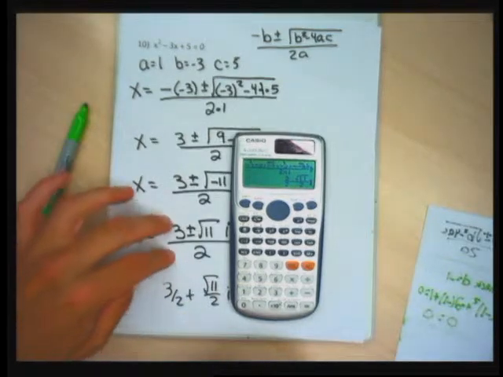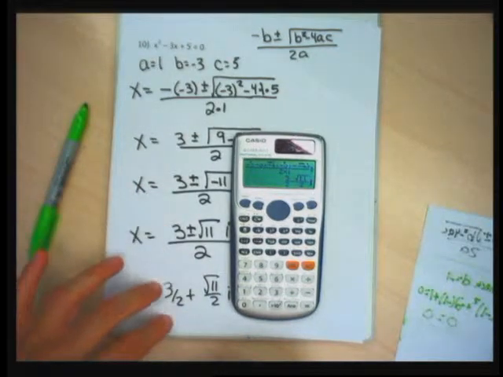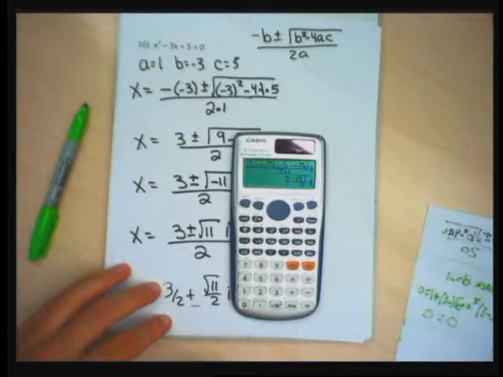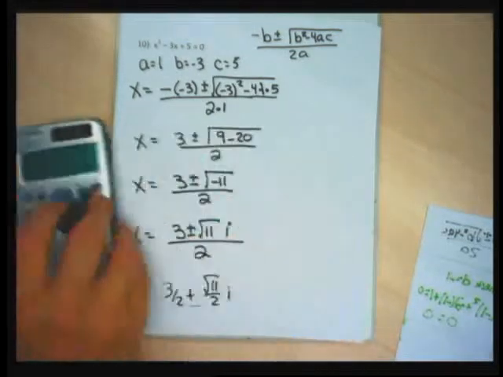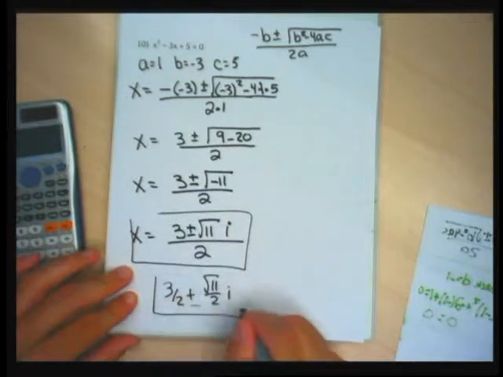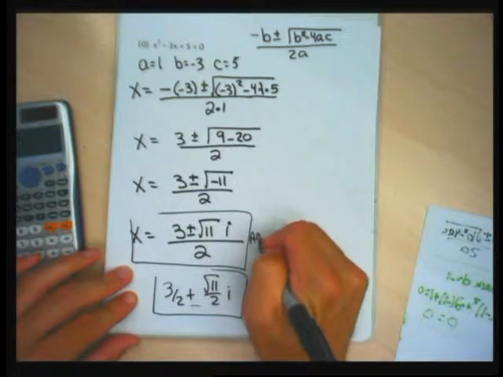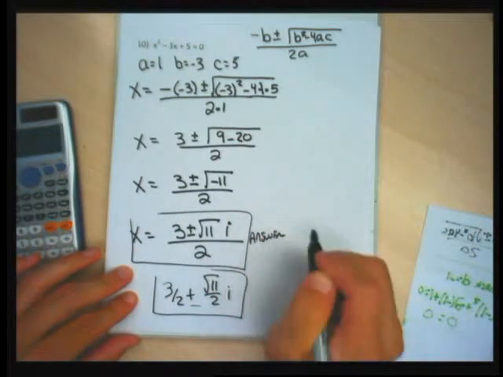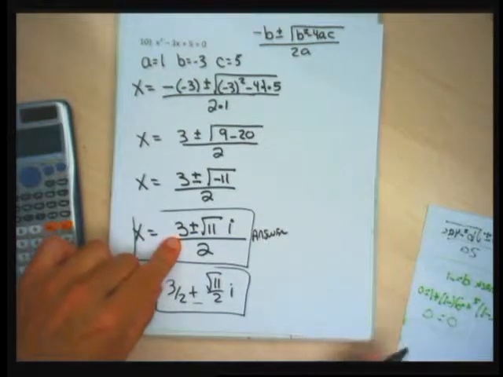So this is generally how I'd write my answer. My calculator likes this version better. They're equal to each other. So I'm going to say this is my answer. You can definitely say this is your answer. I really don't want to check this, but I will. I'm going to check this version.